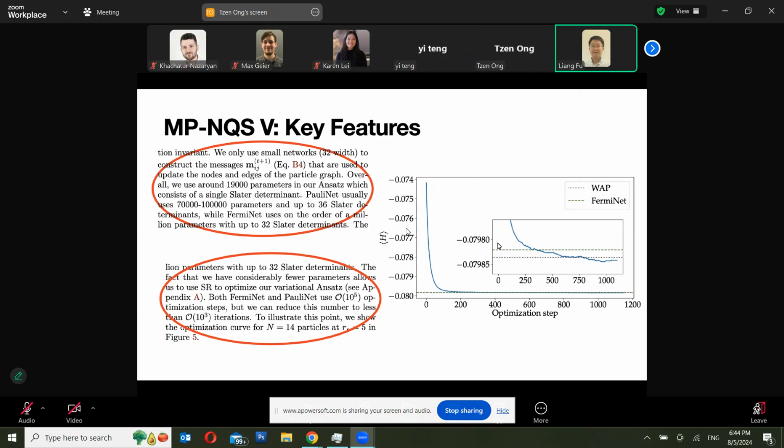Wait, but Ferminet also calculated the Fisher. Oh, you mean just calculate exactly without any approximation? They calculate what they call the preconditioning matrix, which is equal to the Fisher information, whereas you have to do K-FAC and whatever in Ferminet. Yeah, I see.